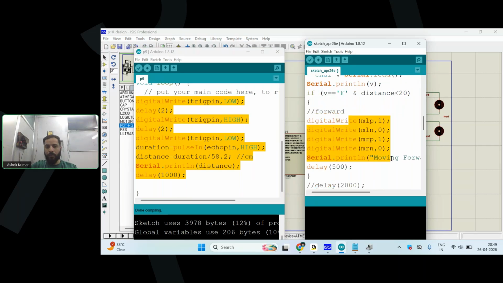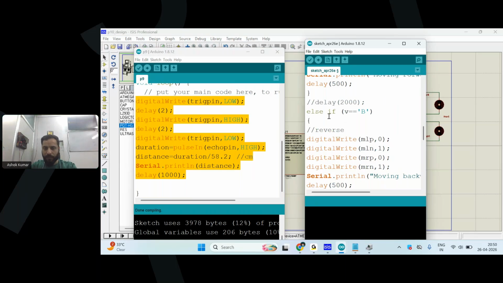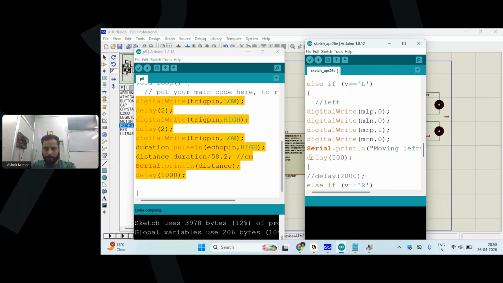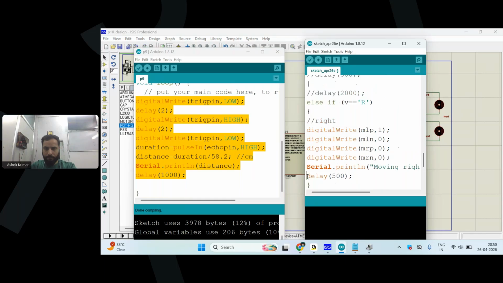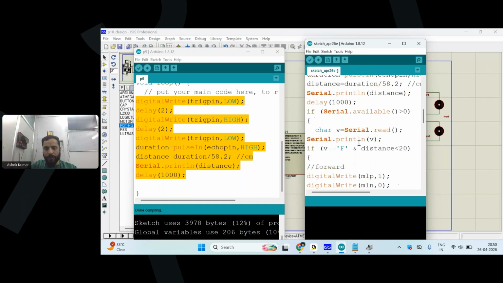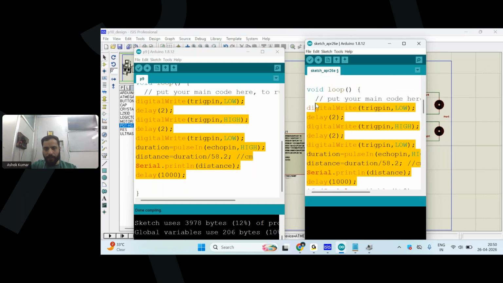Correct? Now let's remove all these unnecessary parts of moving forward, or let's leave it, but let's remove the part of delay. This is unnecessary. What we have said, first of all, here we said read the value of ultrasonic and print it.